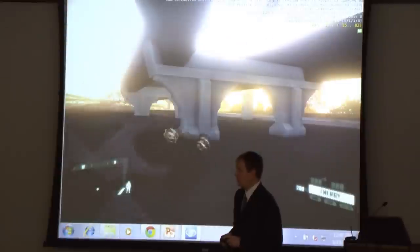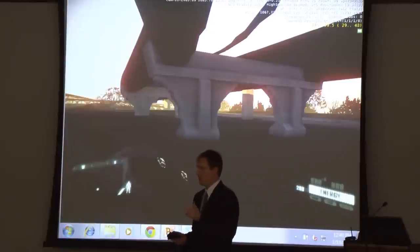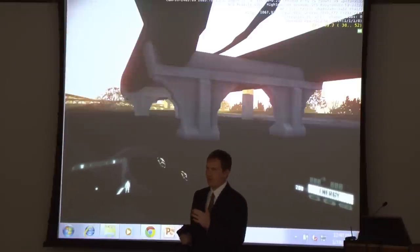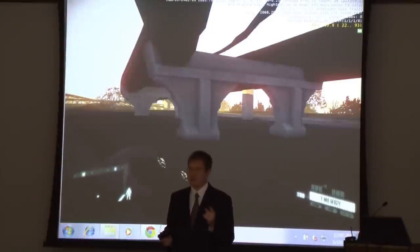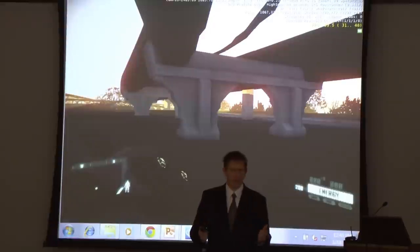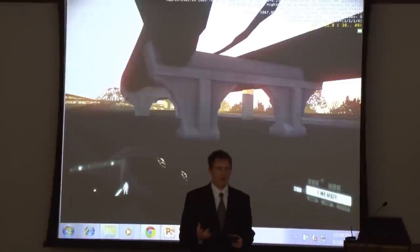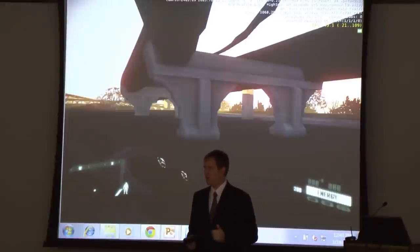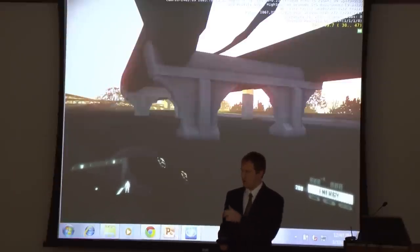Let me recap everything we talked about. Communication tools: 3D and 2D. High-end animations are very expensive — two to three months of development and high budgets. Mid-level is about a month turnaround at about half the cost. You can also do a lot in a week: photo matches, animated photo matches, and quick basic 3D animations that get the picture across. All depending on your project timeline and budget — if you have time and budget, go realistic. If not, an animated photo match is quick and simple: all you need is a graphic designer and someone who knows how to animate an object in 3D space. Photoshop, After Effects, and an animated object in Max, Maya, or even SketchUp.